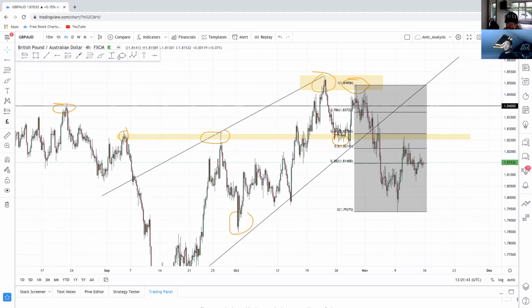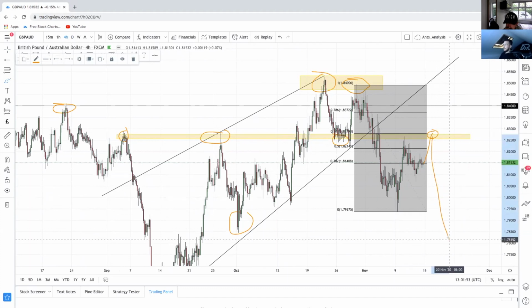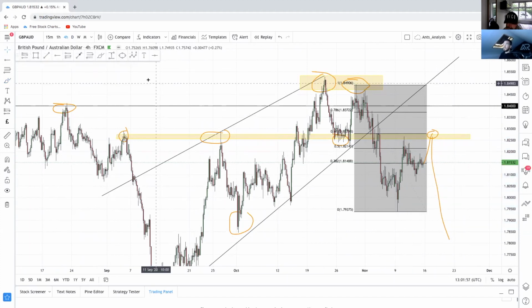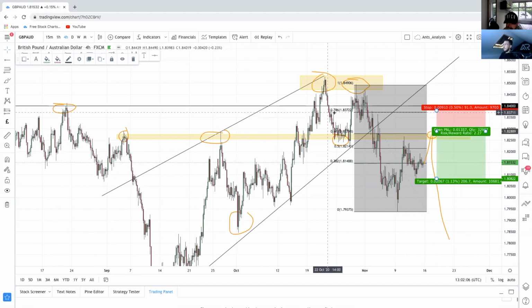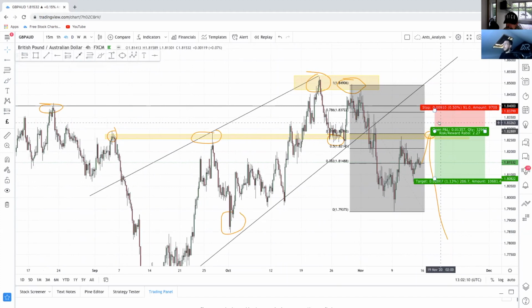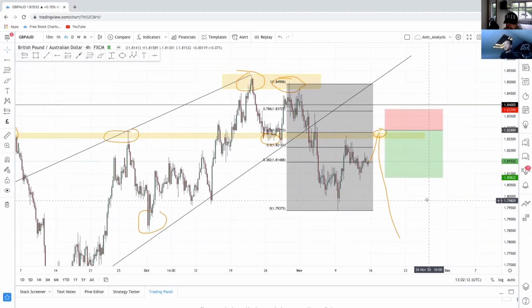So what we need to look for during the week is to see if price can head up here. This is where we'll be looking to enter the market at this level if we get our entry signal, and then we'll be looking to take price to the downside, ensuring that our stops are above this level here. So if we enter here, we must make sure that our stops are perhaps above here, the 0.786 level, just to make sure that our stop loss is in the worst case scenario.